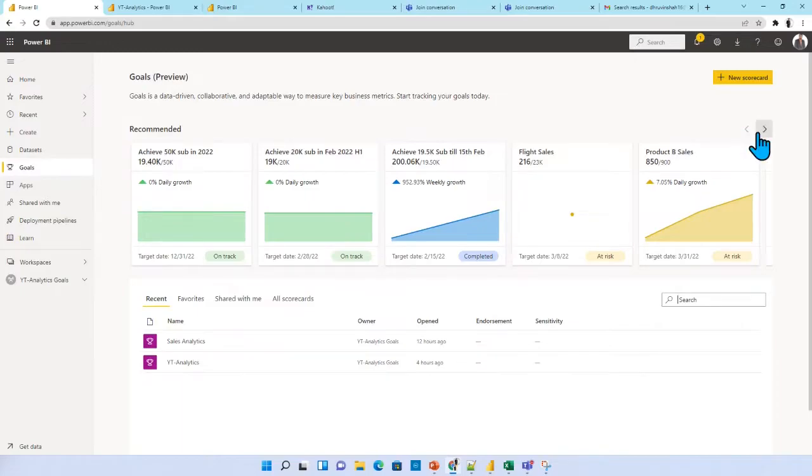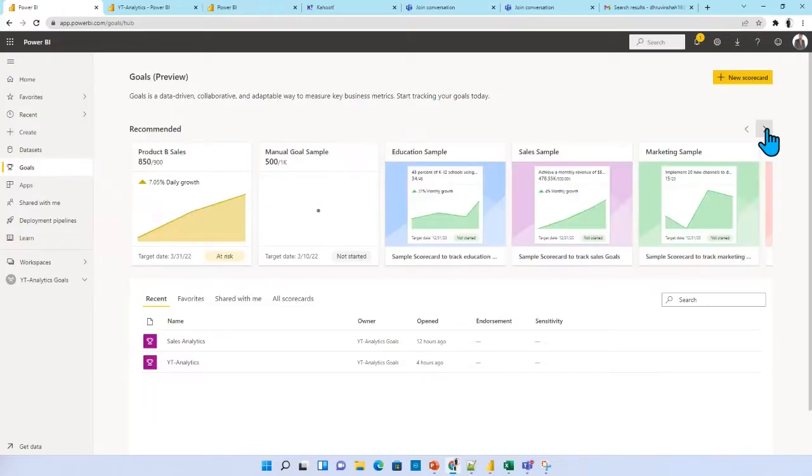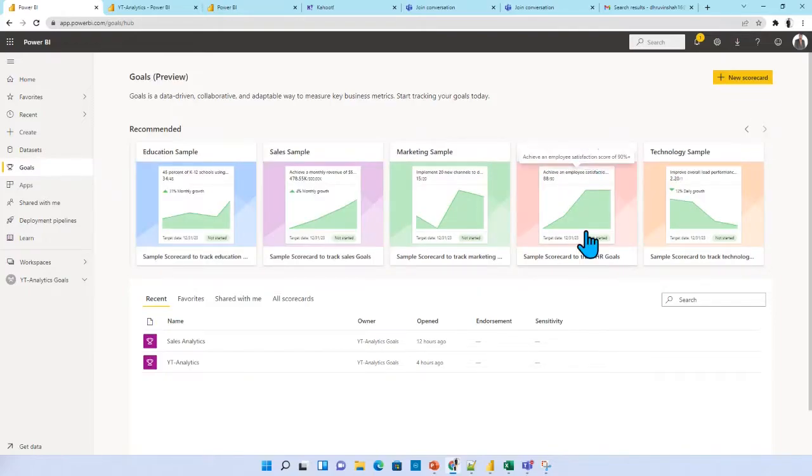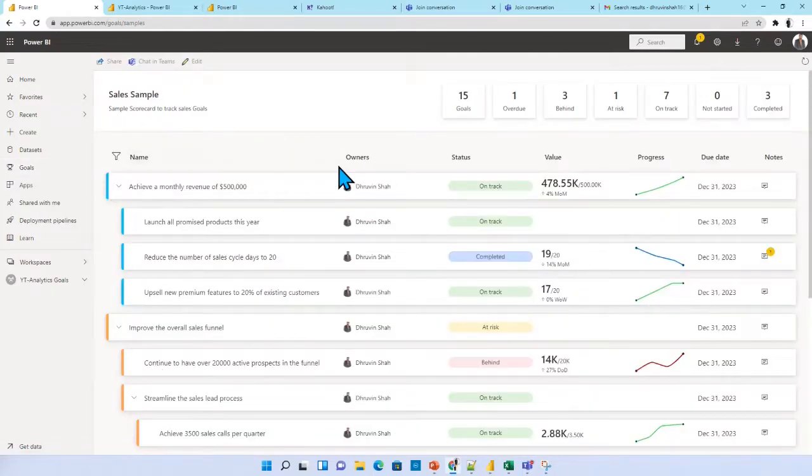As we talked about earlier, Power BI goals also provide a couple of templates. So let's say, for example, if I go here, at this moment you can see this marketing sample, education sample, then HR sample, technology sample. So these are the different samples provided by Power BI service. If I click on the sales sample, we can see different types of goals added here.